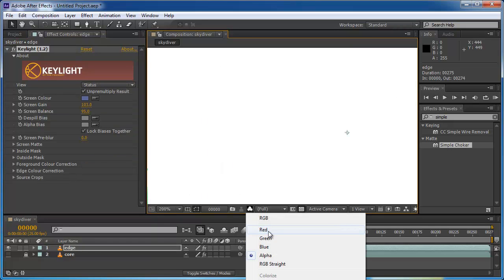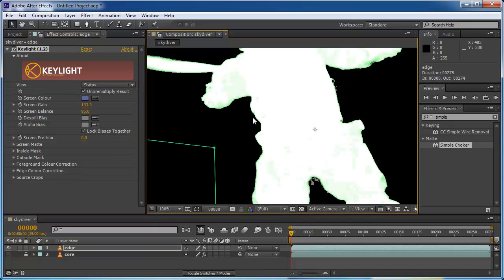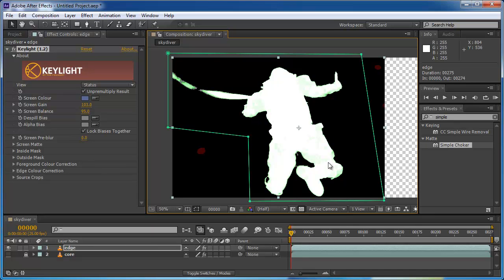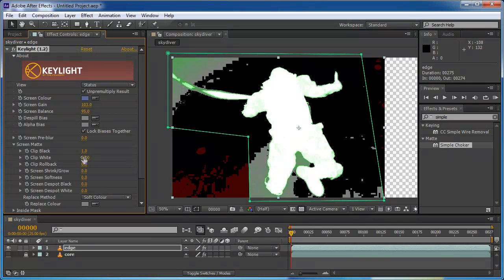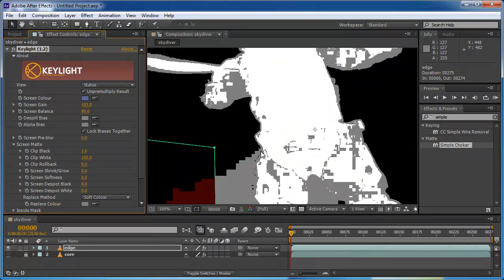So back into status. This time we're not concerned about filling in all the holes. We're not concerned about the outer edge. What we're concerned about is a nice soft matte line. So I'm going to bring my settings back up. I'm still happy with this blue selection, and I'm just going to pull this in a little bit.